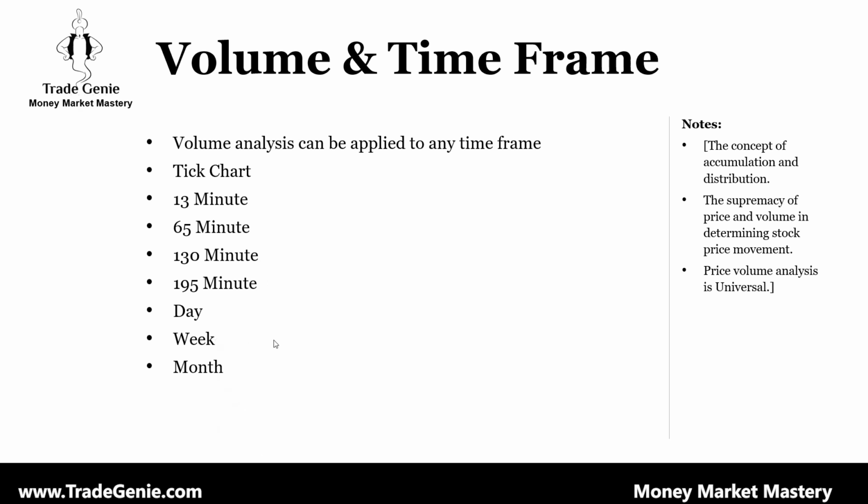On your platform, you need to have a monthly time frame, weekly, day, and a 195 minute. The reason for 195, you can put any other time frame, but I put 195 because there are 390 minutes in a trading day. I just divide it into two, 195. So this 195, day, week, and month is one time frame segment. It's a long term.